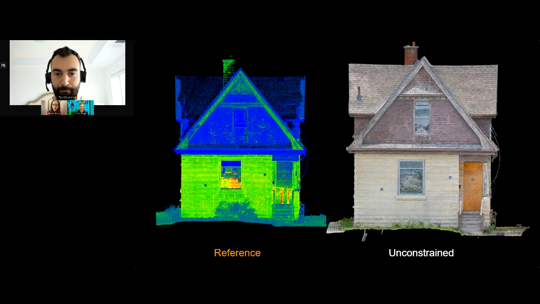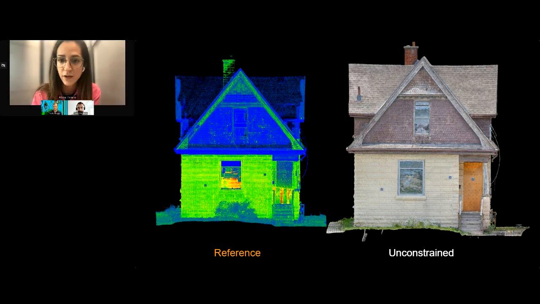And let me just clarify, because I've seen a couple of comments. Just to be clear, the one on the right is the one coming from photogrammetry, and that's unconstrained right now. But we will see another example, where we've introduced a scale constraint. And then the one on the left is the one you capture with laser scan. And you could have added color to that one as well. There's an option to have a colored one.